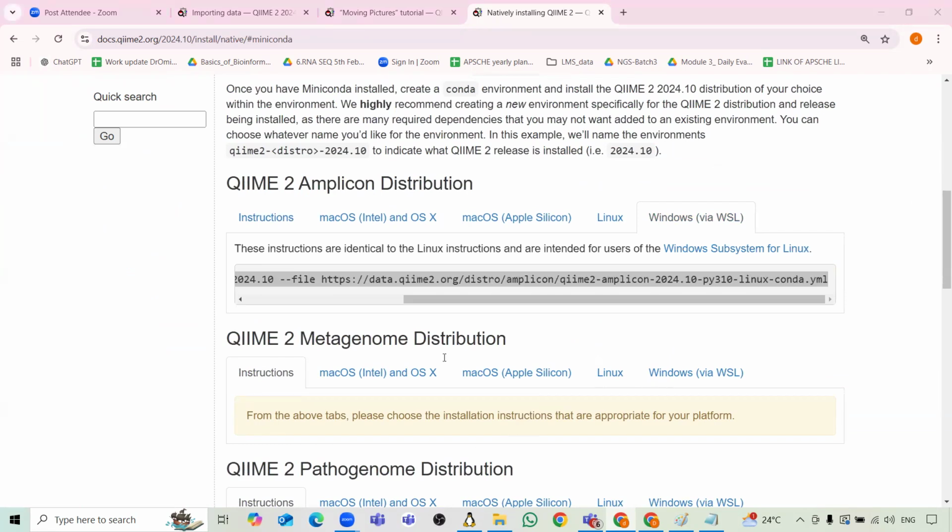Yeah, this is the link for the installation. Please copy it somewhere so that if you missed it today, it will be saved inside your system. Okay.